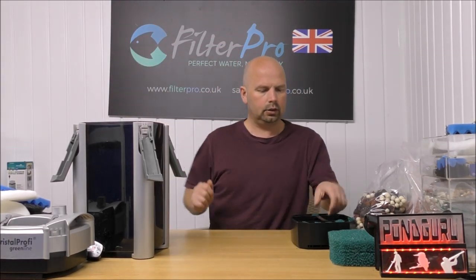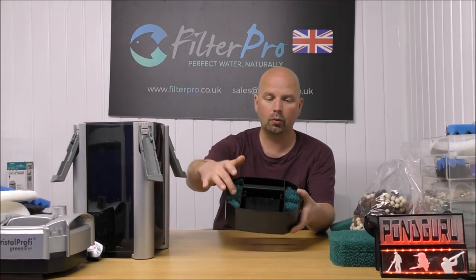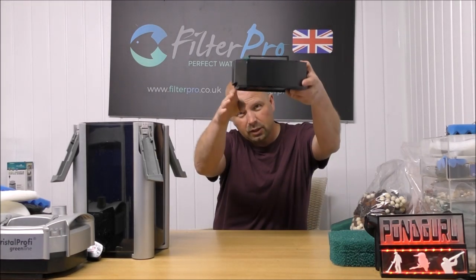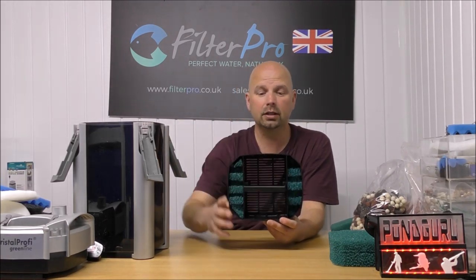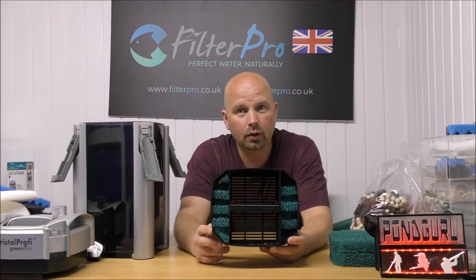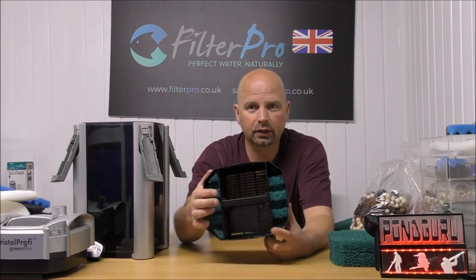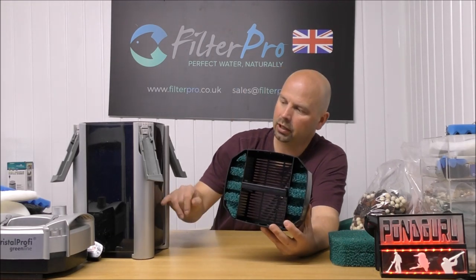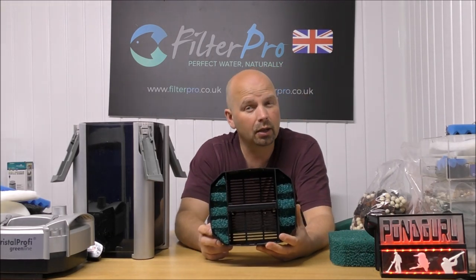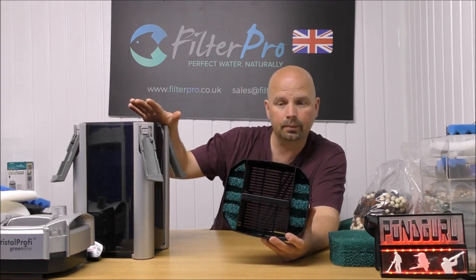Together well, and now we're just left with our pre-filter tray. Remember, water goes down the sides of the trays, and then rises back up and exits through the middle of here. So in the middle of here we do have room for more filter media. We can actually fit another kilo of media in here, so that'll be 3 plus 1, that'll be 4 kilos of media in total in here.